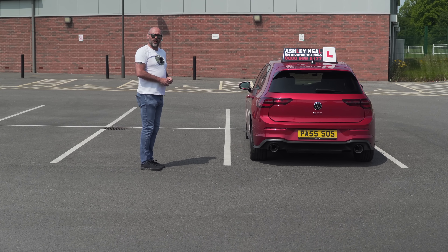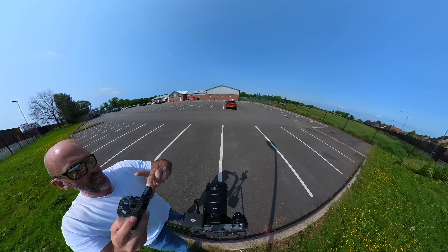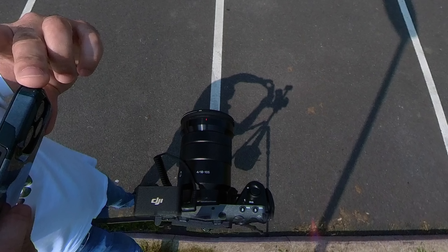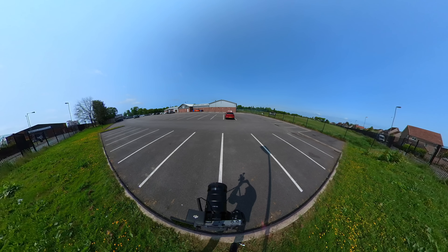So I think it's time to go home and have a little look at this footage in more detail. Now I'm back home looking over the footage. Notice when I zoom in how the distances are all distorted further — my camera seems to shrink in relation to the spaces. Those bays, even though they are 2.3 meters wide, don't look anywhere near that. But as I zoom out again, there's a further point I'd like to explain.